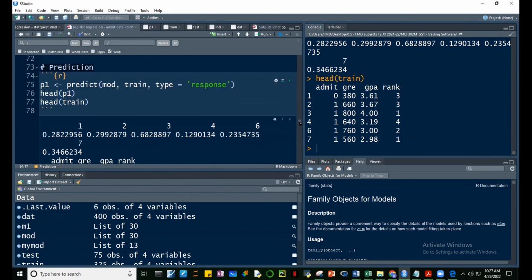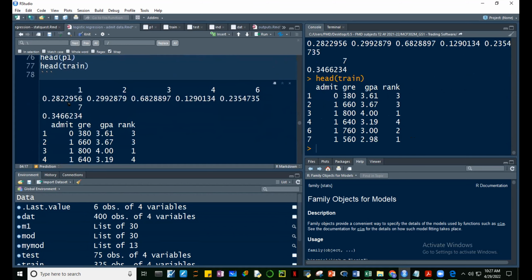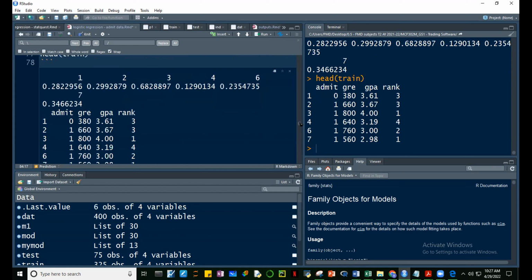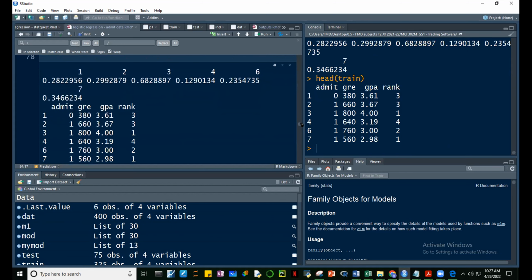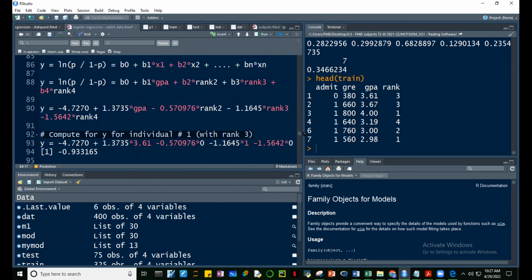Okay, na iba no, negative 0.28 yung first natin. So again, we check this guys using the first observation. 3.61 yung GPA, and then rank 3. And then if we follow this, ito na guys yung equation. This is now the equation. So look at this one.